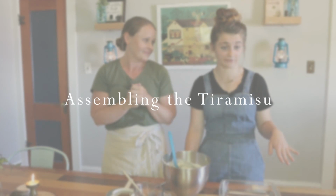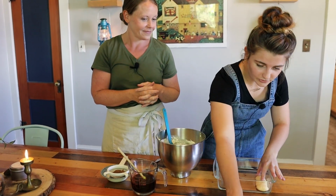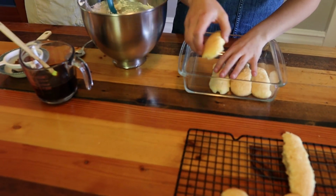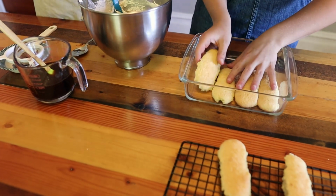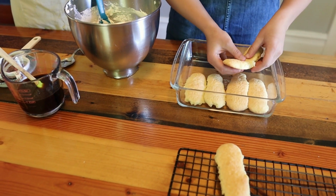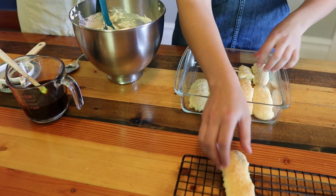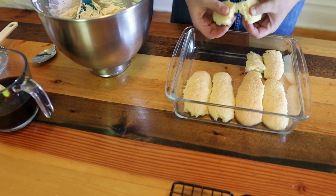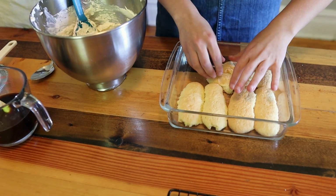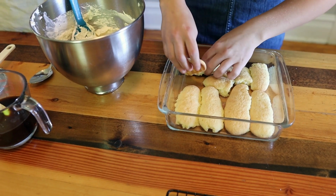Okay, so what we're going to do first is take our beautiful Ladyfingers, and you're just going to line them up in your pan. And you want to try to fully cover the bottom of, this is an 8x8, that's what I'm using, an 8x8 pan. And then it's okay if you have to break them, just make sure that they all fit in there relatively snugly. So that way when we brush our coffee over all of this, it will get nice and absorbed in these spongy Ladyfingers.